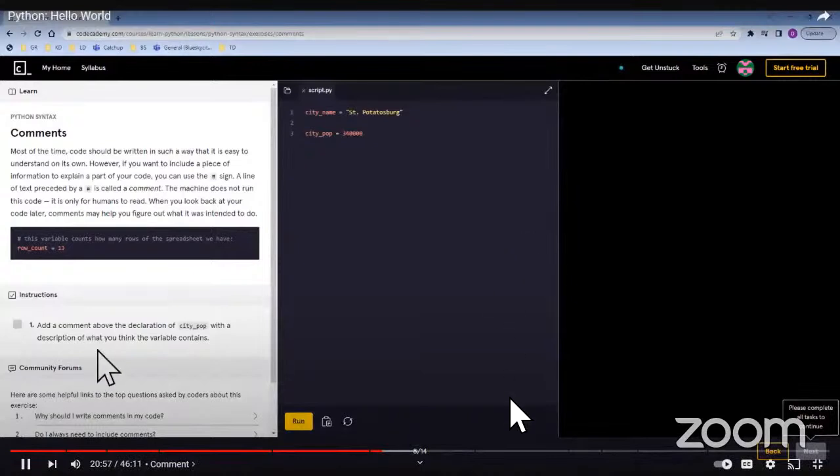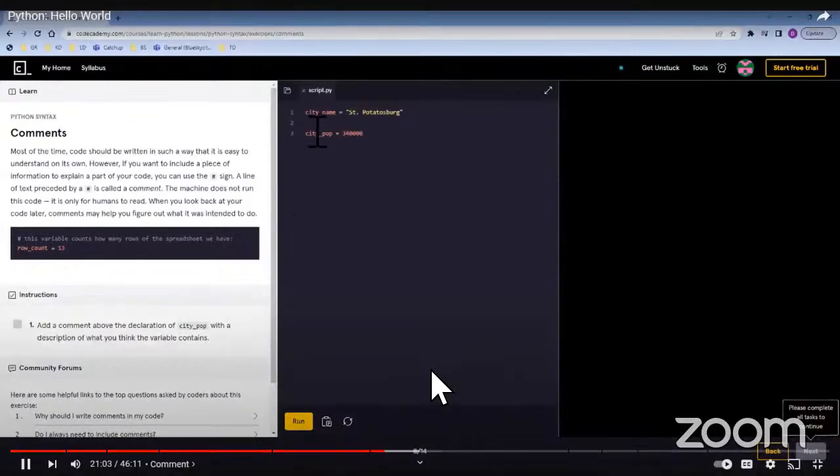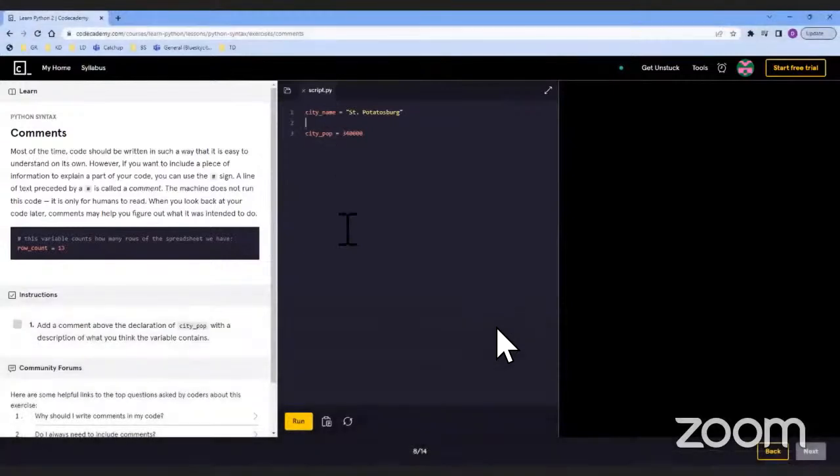Add a comment above the declaration of city pop with a description of what you think the variable contains. So I'm going to guess that the city pop is probably just the city population.